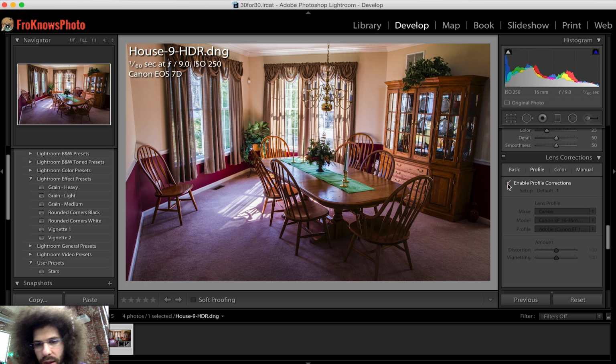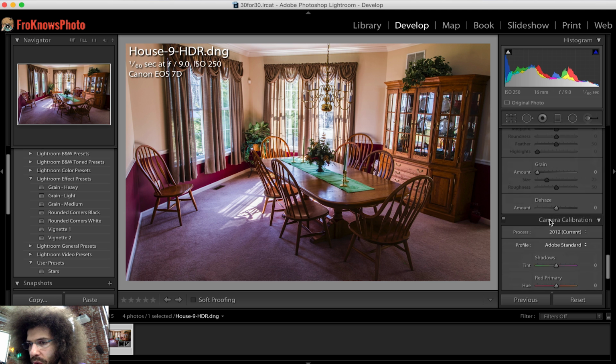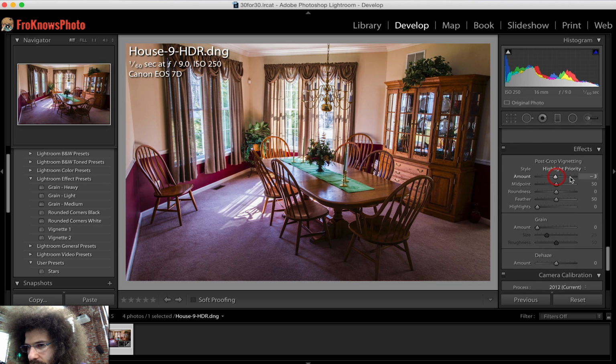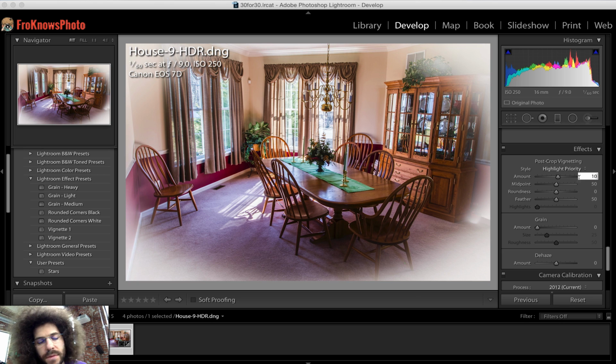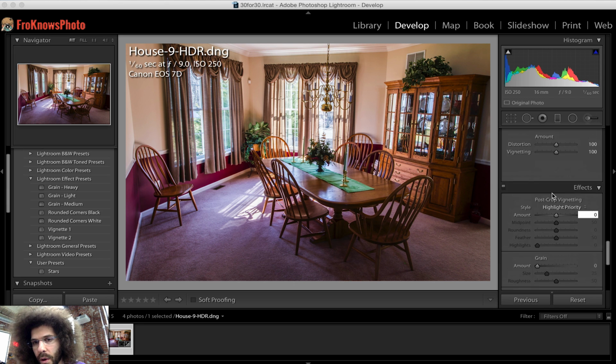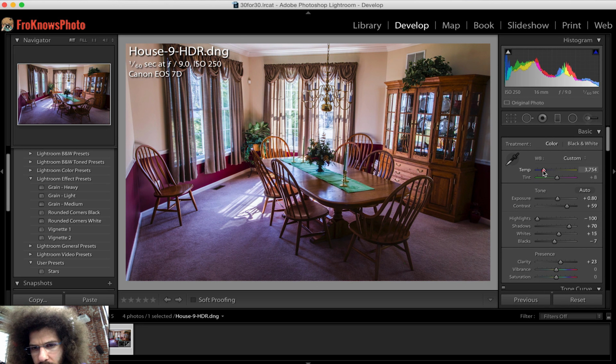Lens correction. Yep, I'm going to use lens correction this time because I want to brighten this up here. We can also go down to post-crop vignette. Type in 10. I think that's perfect. I think that would sell this house every single time. And by sell it every time, I mean it won't. So I'm gonna get rid of that, go back to 0, go back up to my main edits, and play with the white balance.